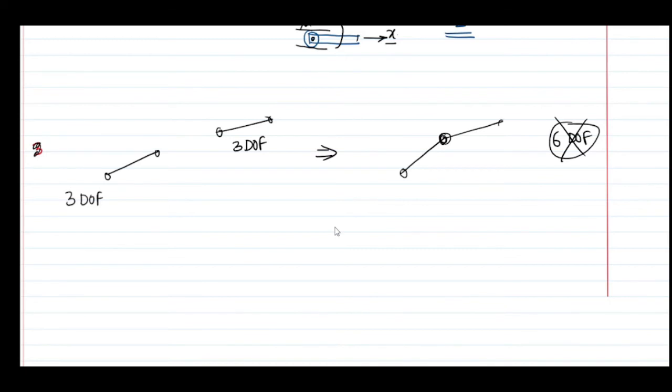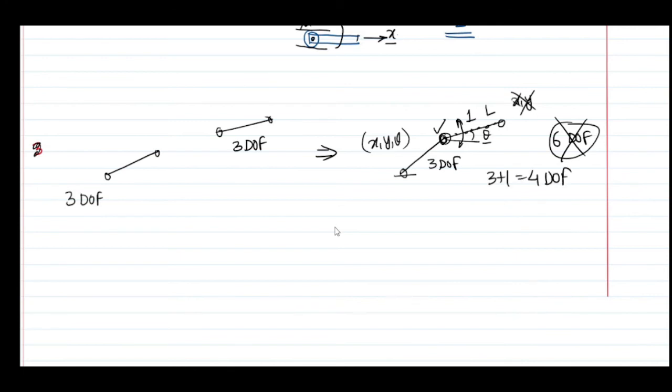Why? Because now the second link only has one rotational degree of freedom free, because the position of any point of the link is just defined by theta, but the first link still has 3 degrees of freedom. So if I know the position of this end and I know the length of the bar, I only need the theta value to define the position of any point of this bar. That means for the second bar, I don't need x and y. For the first bar, I need all x, y and theta. So when I have two links connected, but the entire system is still free to move in the space, the total degree of freedom will be 3 plus 1, total 4 degrees of freedom.